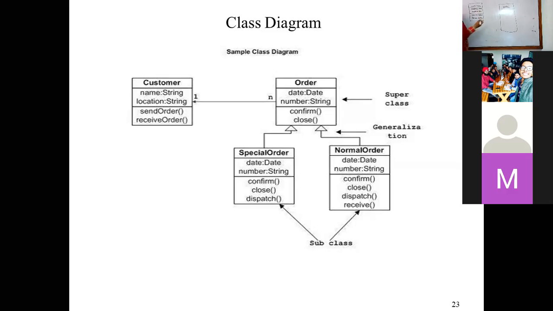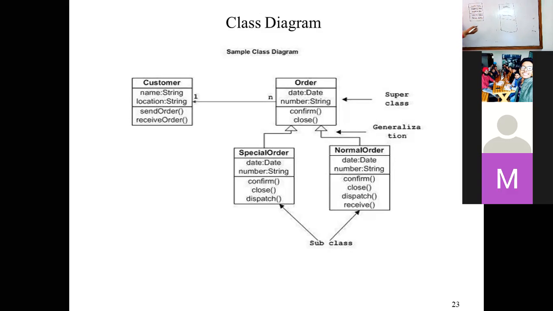On the other hand, in the case of order, we need the date of that order and the number of that order. Whenever we are placing some kind of order, we know that this is the number of the order. That is why we have used the number of the order.